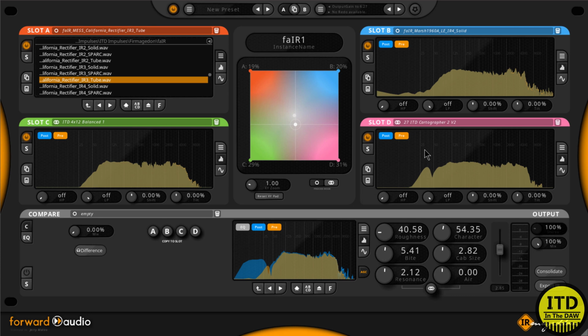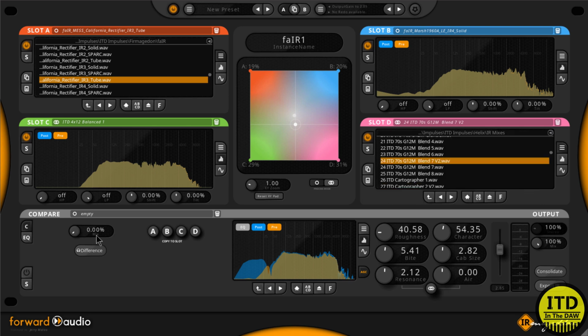If you are looking to create your own unique sounds and unique impulse responses, this is definitely a really cool thing to do. Keep in mind that you can also test things out by using the compare section. In my personal opinion, this thing is really cool, but I do find that it has some minor bugs, and I hope that gets fixed. And this is version like 1.001 or something.